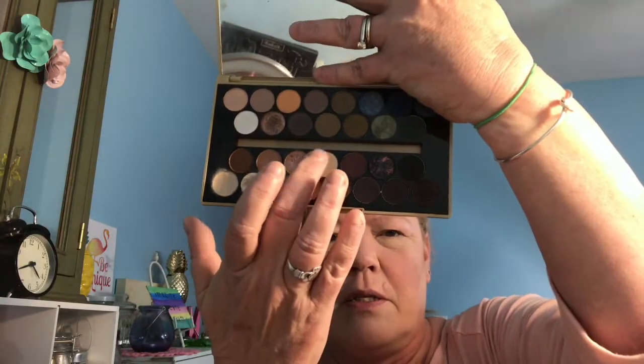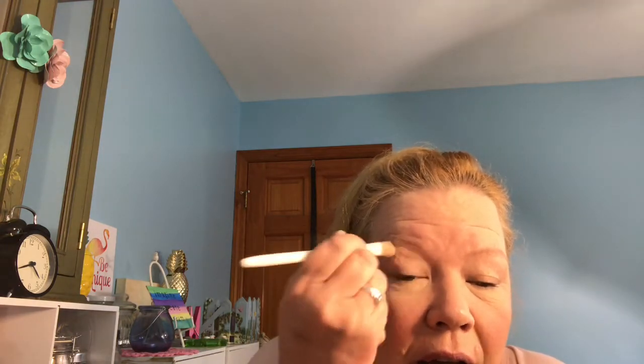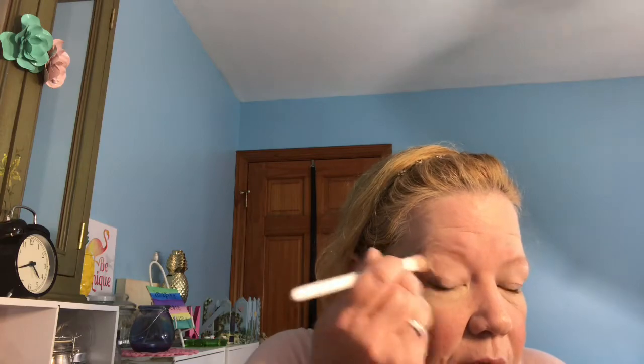I'm going to do my eyelid with this color — I like to put a base coat. I'm going to do my whole eye with one color. This way I have like a clean palette because I'm still even a little ruddy up here, so this way everything's even. Now I've just set my primer and I've got my whole eye in the same color.